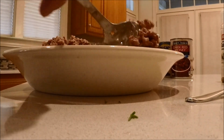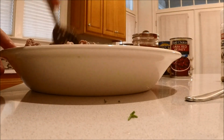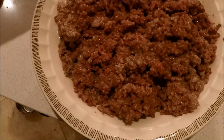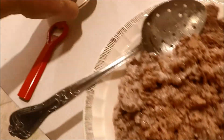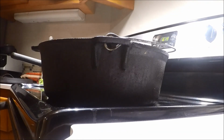Alright. 5-year-old ground meat. This is what ground meat looks like after 5 years old. So, got a lot of fat in it still right here. And the lid to it. Ground beef. Know the date. Alright, I'm gonna go ahead and put this ground meat in there.